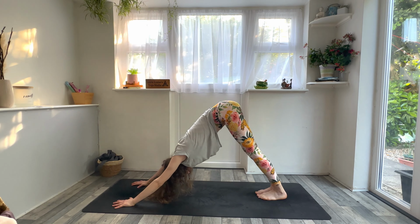Exhale. Inhale. Exhale. Inhale. Look forwards, lift heels. Exhale to the top. Inhale. Exhale. Inhale. Exhale, release. Find mountain pose.